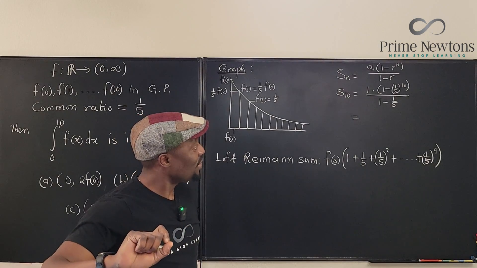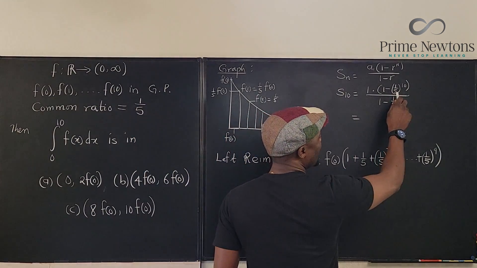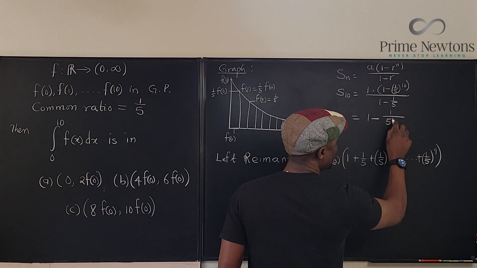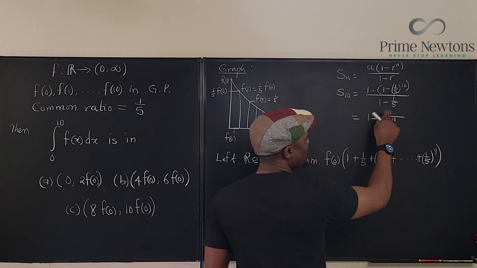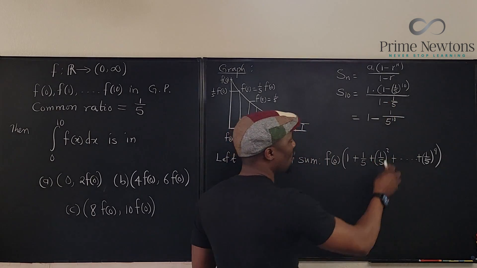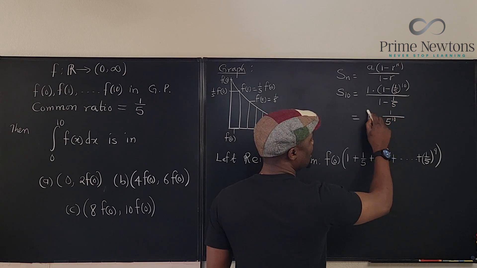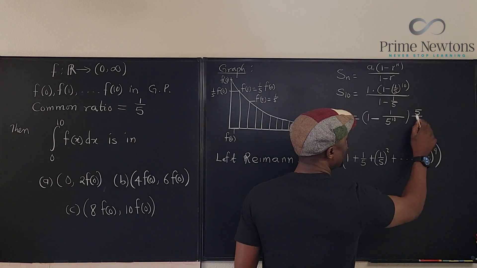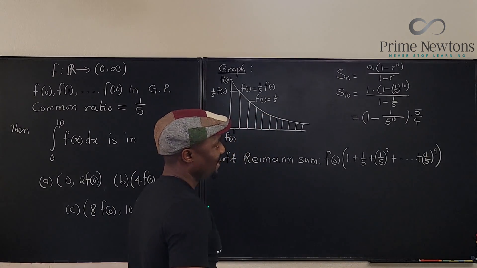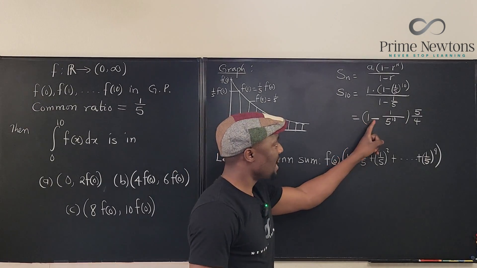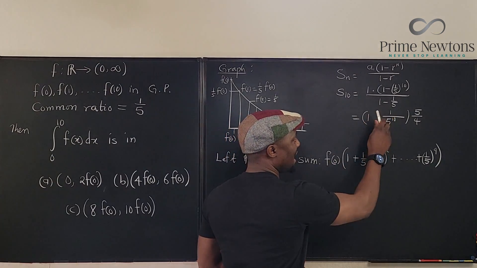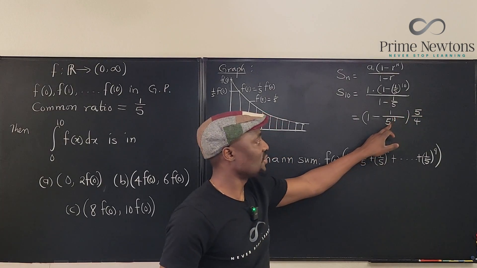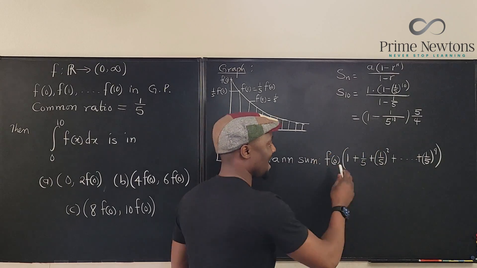So that's going to be our n. The sum of the 10 terms is going to be the first term, which is one, multiplied by (1 - (1/5)^10) divided by (1 - 1/5). Now we got to do the math. There's this trick: we can write 1 - (1/5)^10 as written. You see 1 - 1/5 is actually 4/5. So I can write this as 4/5, which is the same thing as 5/4. So I can multiply this by 5/4.